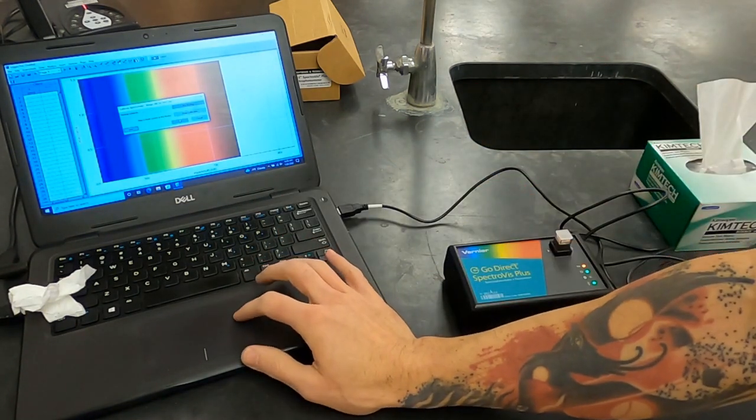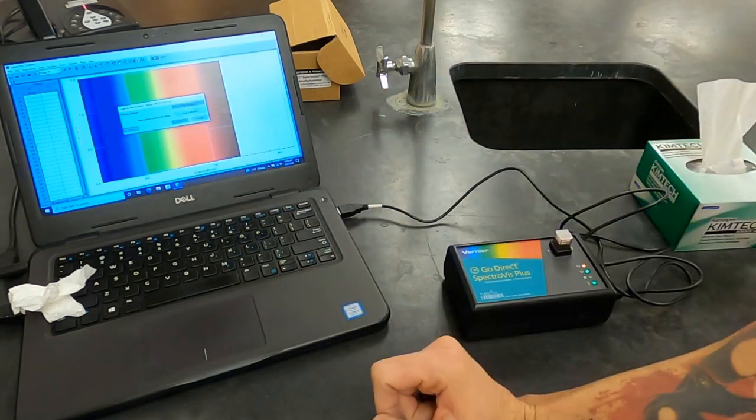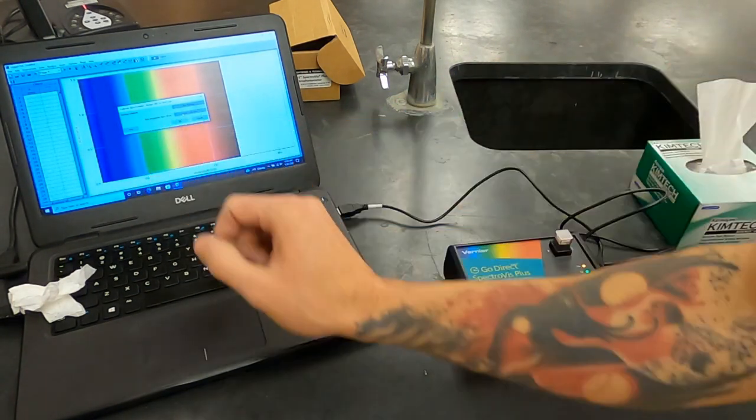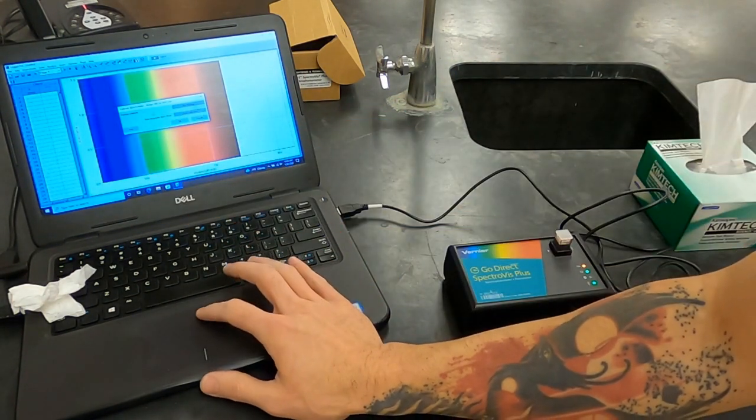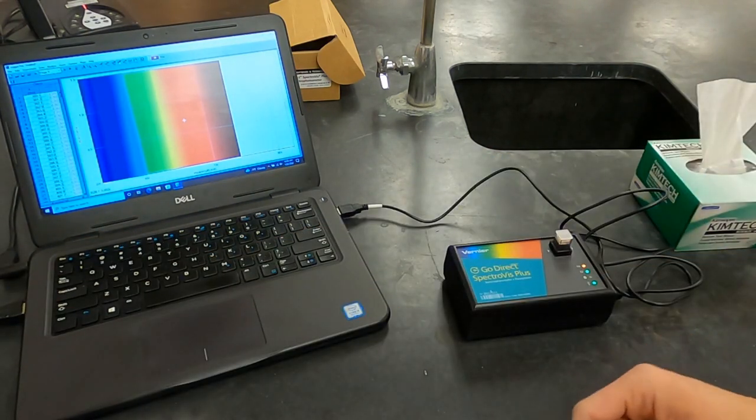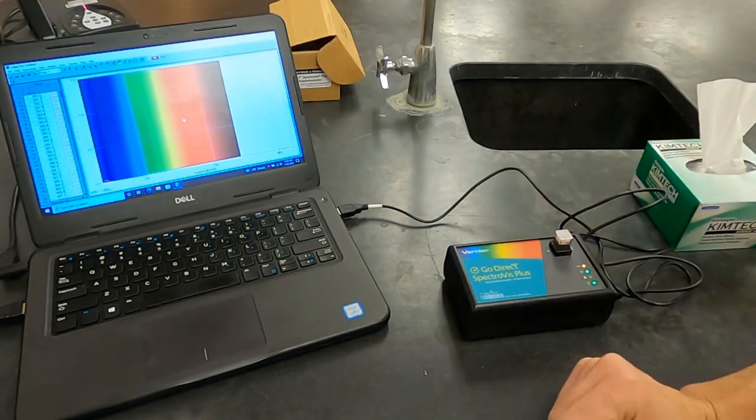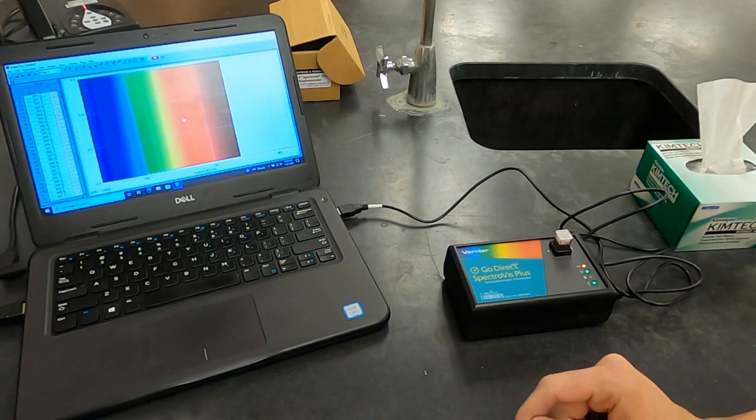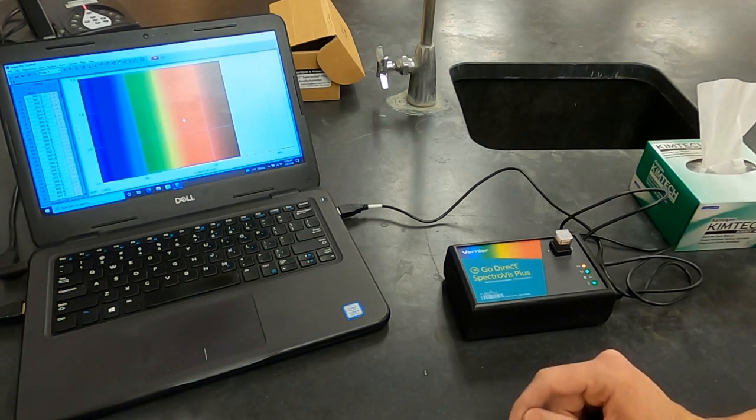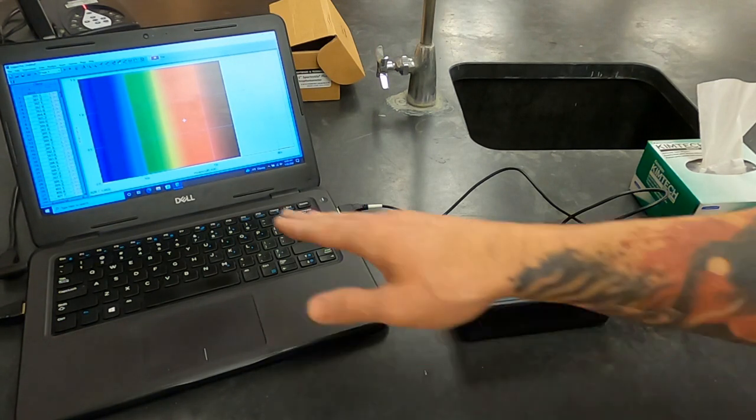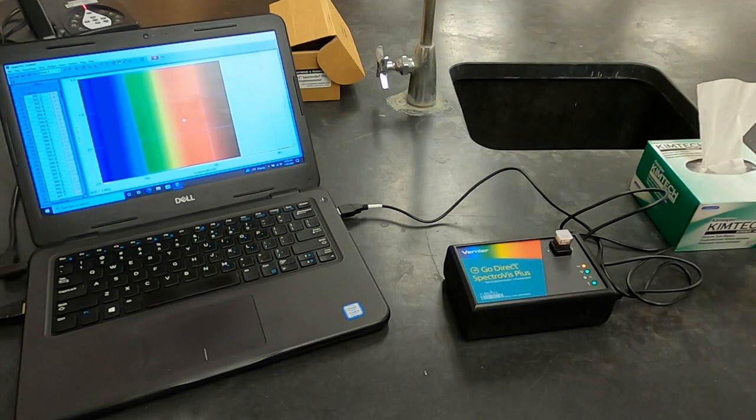So now that it's warmed up, we hit the finish calibration and it does tell you to have a blank cuvette. It will tell you how long it needed to scan to integrate. It says warm up complete and you say OK. Now it might not look like it's doing anything, but notice it is collecting data. The stop button is available for you to hit. There is a line down here, so this is showing how much light is being absorbed by the water. So it should be zero and that's why you calibrate it so that it knows where that line for zero should be. So at this point, I'm going to put in my first sample yellow six.